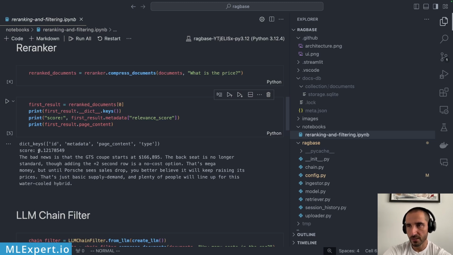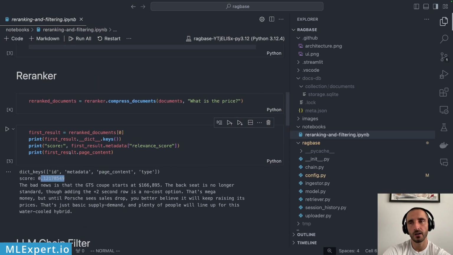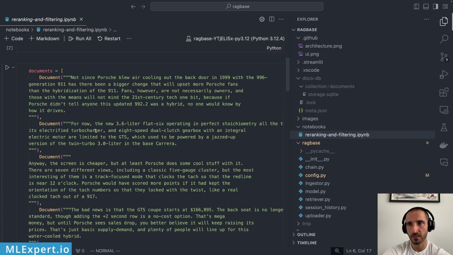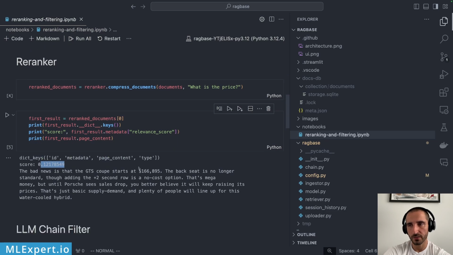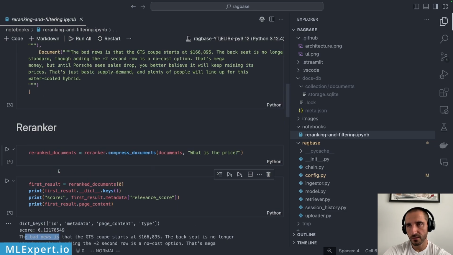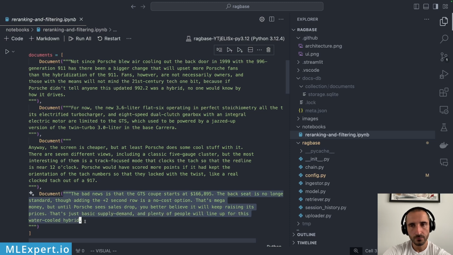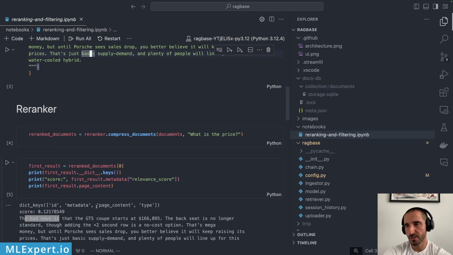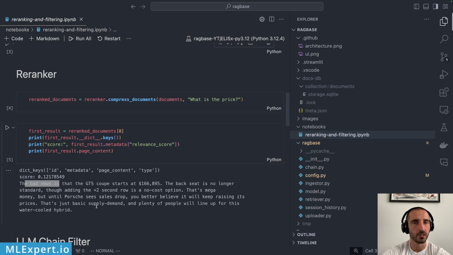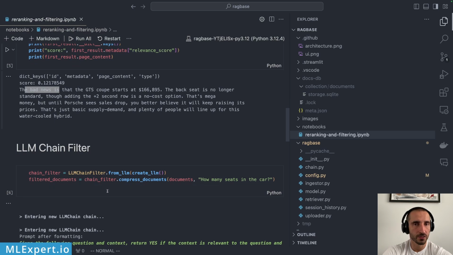And along with a score of relevancy. You can see that this didn't score very well, but compared to the other paragraphs right here, which of course didn't contain any pricing, this scored somewhat relevant. And this is the text. Note that here the document with the most relevancy was at the last place, but after running the Reranker, the reorder is that this is the first document, which works great. And we're going to be using this when we're creating the prompt for the LLM.